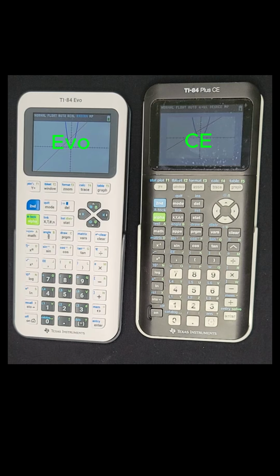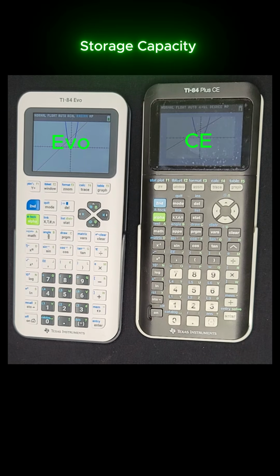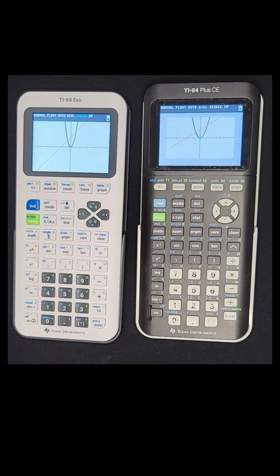If you're going to buy one new, I would just go with whichever one your teacher wants you to get. And if you don't have a specific recommendation, just really it's a toss-up. Maybe buy whichever one's less expensive or whichever one has the color you like better. If you're going to have a lot of programs in it, I suppose this one will hold more, but in all the programs I've ever written, they've never touched the capacity of this one. So my opinion is don't upgrade.